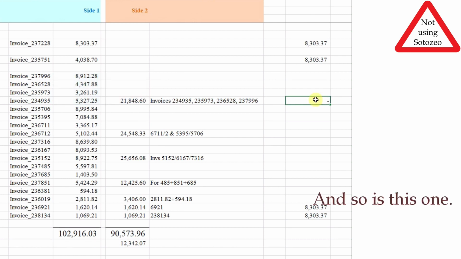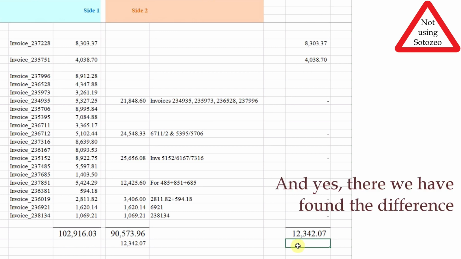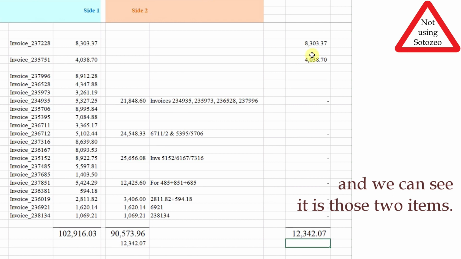And so is this one. Here's another 3. That's just that one. And this is just 2. Copy across the total. And yes, there we have found the difference, and we can see it is those two items.